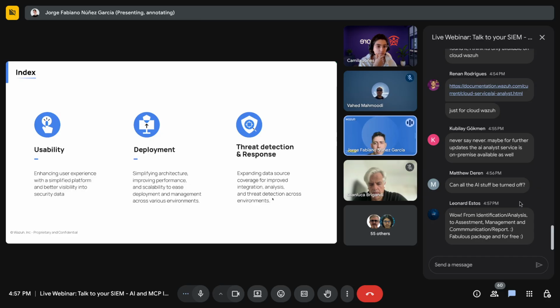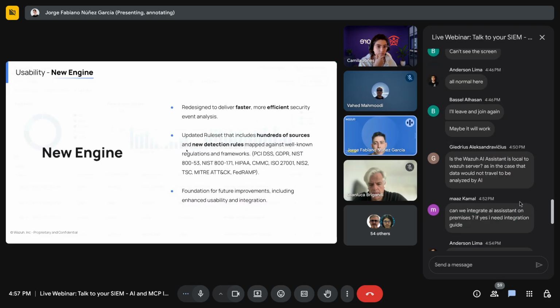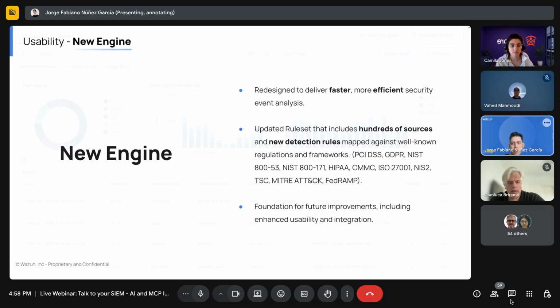Behind these three areas, there are two big changes that I want to highlight. First is the new engine. The new engine has been redesigned to deliver faster, more efficient security event analysis. Along with it, we are shipping an update of the ruleset that covers hundreds of sources and includes new detection rules mapped to well-known regulations and frameworks such as CMMC, ISO 27001, NIS2, FedRAMP, MITRE ATT&CK, and others.